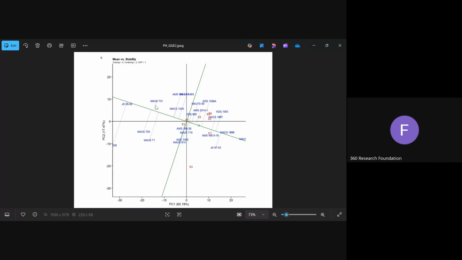You can conclude which genotype is near to the origin and which is far from the origin. As we interpreted in the earlier graph, these dotted lines were not there, but still we interpreted which is stable and which is not stable. So like that you can continue. Otherwise, a small confusion will become a total problem. So better to concentrate on the names.